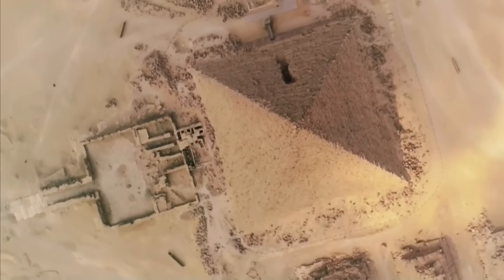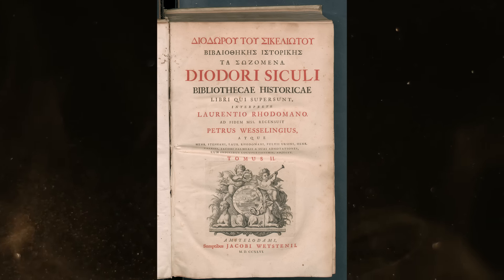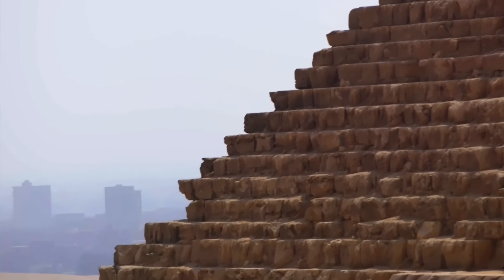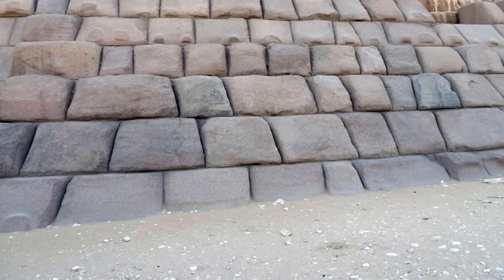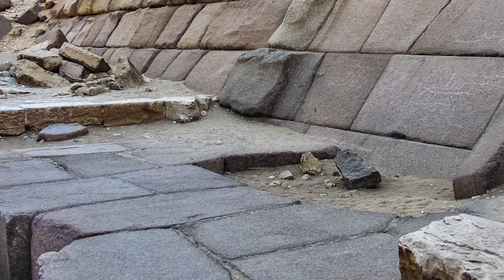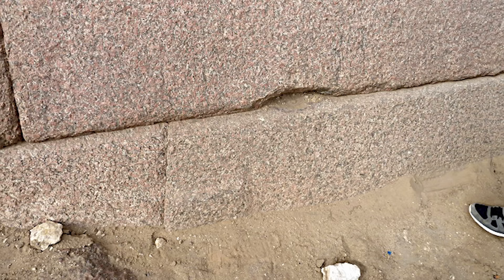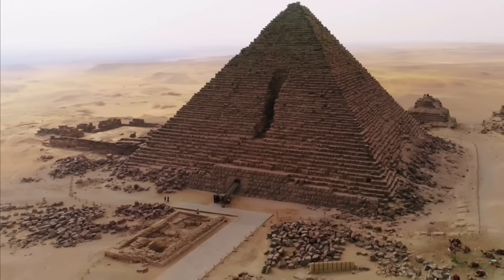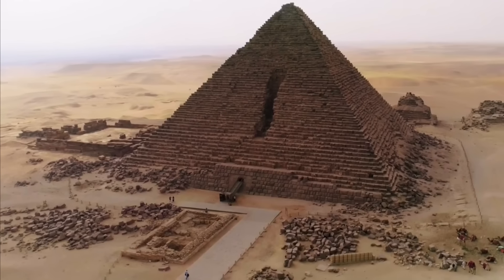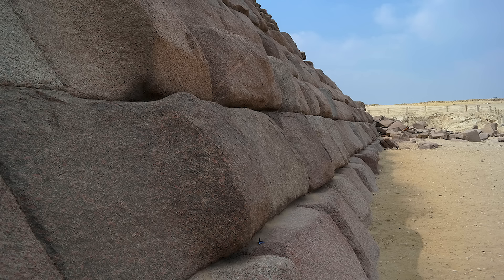There is a famous historical account of Menkare's pyramid by Greek historian Diodorus Siculus from about 57 BC. He explicitly states the granite casing went up to the 15th course of the pyramid. This seems like an easy number to count accurately, so why the discrepancy between 15 and 16 courses? The answer lies in the design of the pyramid's first and bottom course of stonework. This first layer of masonry has no common baseline — it is instead laid directly on the sloping plateau of bedrock. The pyramid is made level by evening the top of this foundational course. In order to make the courtyard surrounding the pyramid level as well, much of it had to be dug into a trench forming a perimeter around the structure.